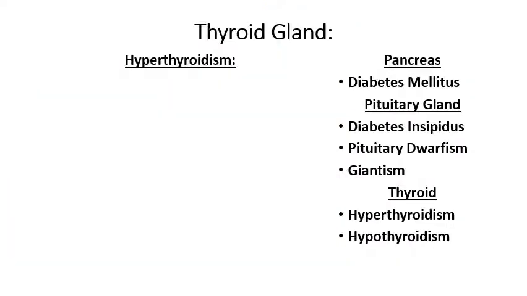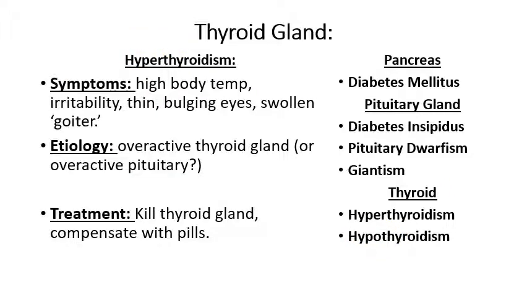All right, now let's look at problems with the thyroid gland. Okay, hyper means too much, doesn't it? And hypo means too little. So hyperthyroidism means an overactive thyroid gland. The symptoms are that you have a high body temperature. We learned about that because thyroid hormone causes an excess of glucose to be burned in the mitochondria. Half of that energy is released through heat, so you tend to be sweaty and high strung and feel hot all the time. That's a symptom of hyperthyroidism.